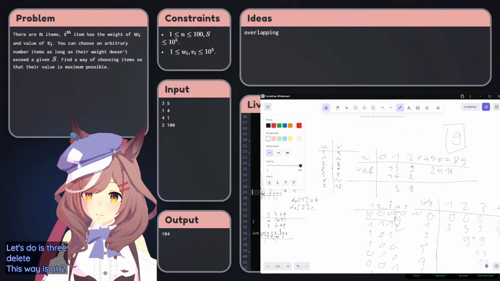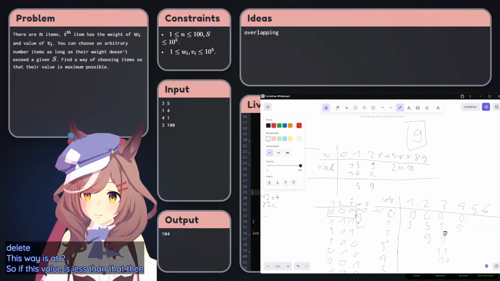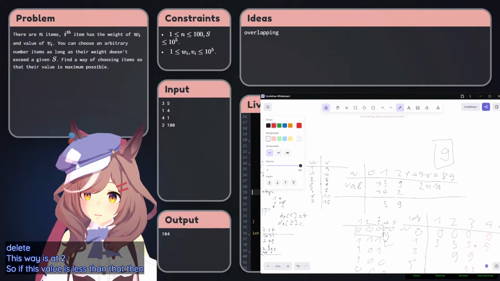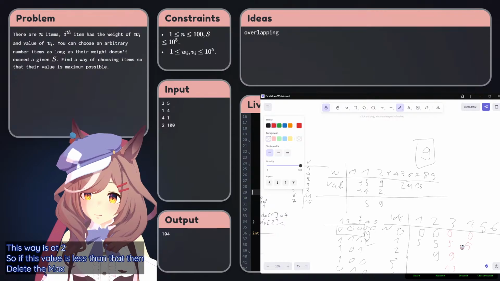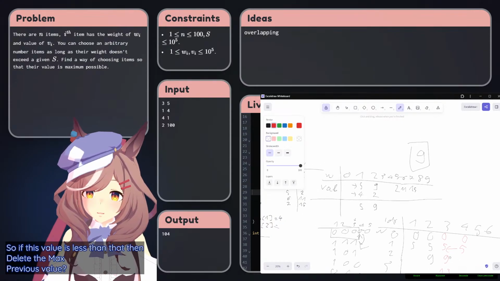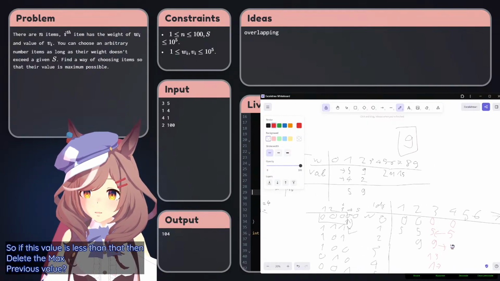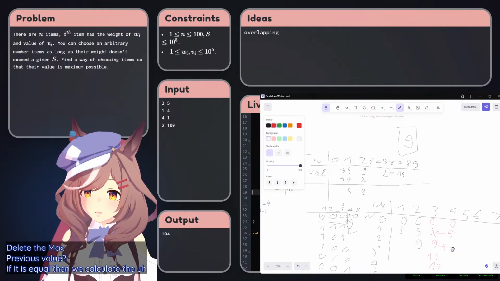Okay, if its value is less than that, then we can calculate the max at the previous value. If it is equal, then we calculate the current.